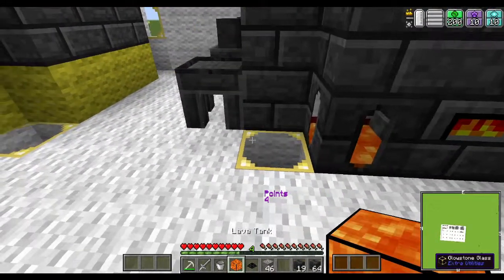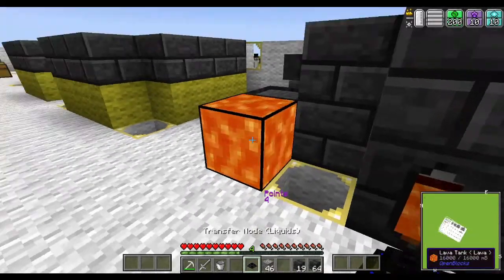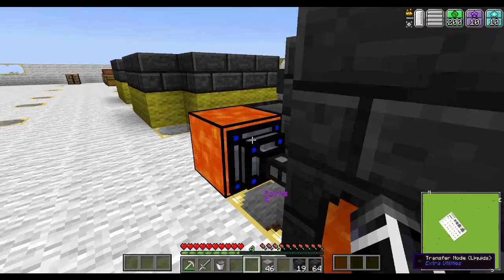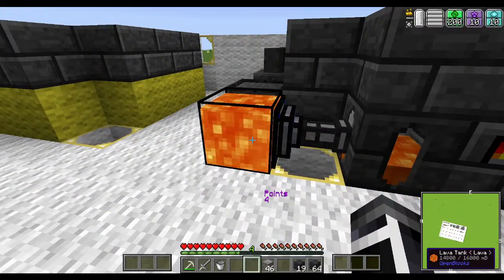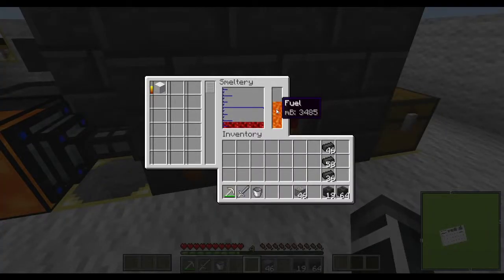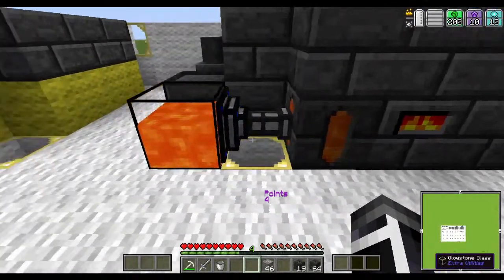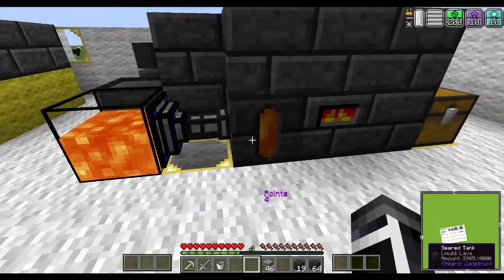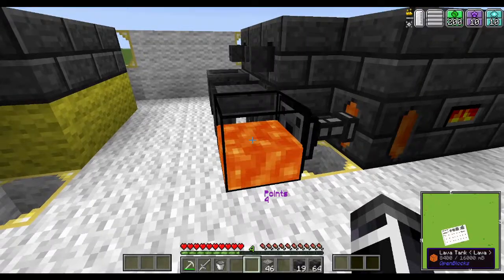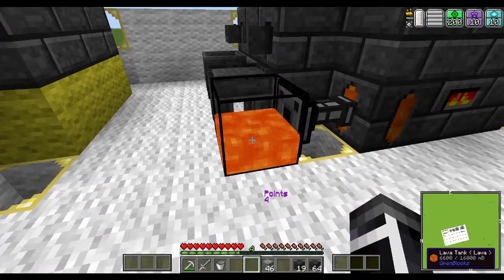Now, on the offbeat that you have Extra Utilities as a mod in your playthrough or in your world, you can actually take a transfer node for liquid and hold down shift, put it on the Extra Utilities or the OpenBlocks tank, and the OpenBlocks tank will fill up your lava tank. So as you see, it's raising up and the tank's going down, which is pretty awesome. So I don't have to manually sit here and put in buckets of lava. I can actually take the OpenBlocks tank, or a tank in general, that you can break and it will hold the substance, and just attach it.